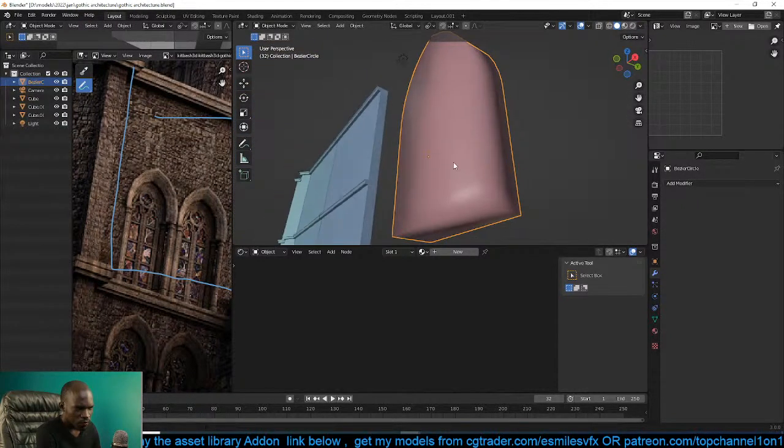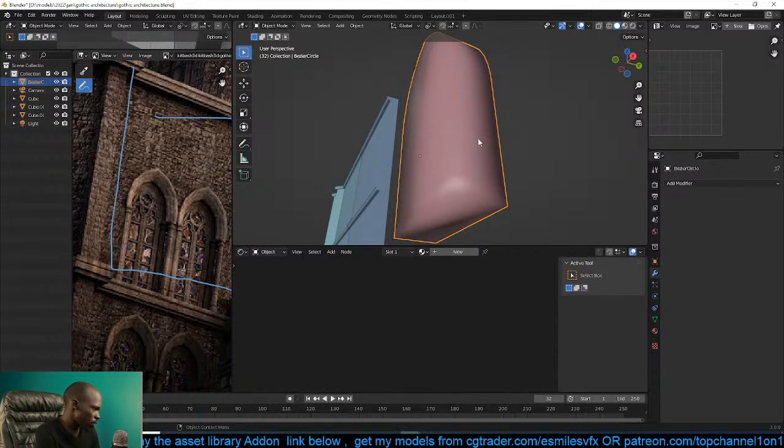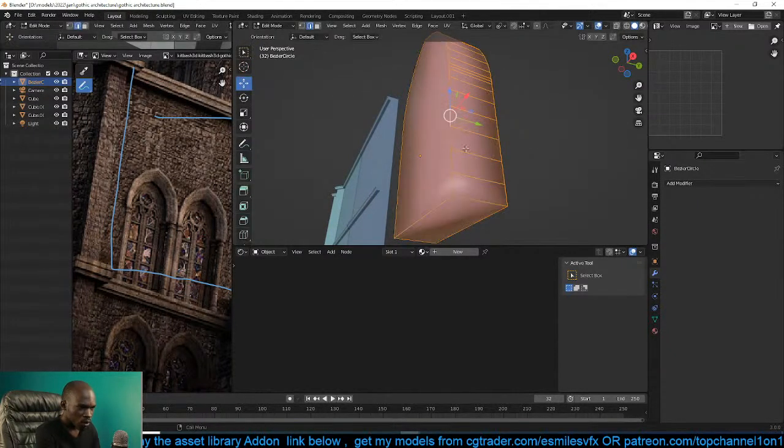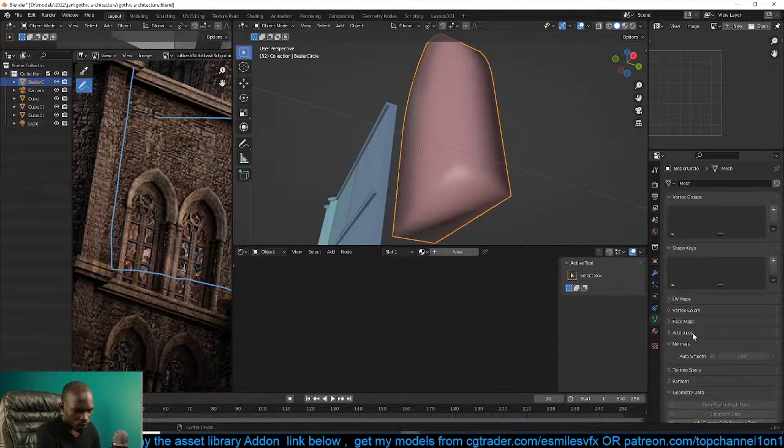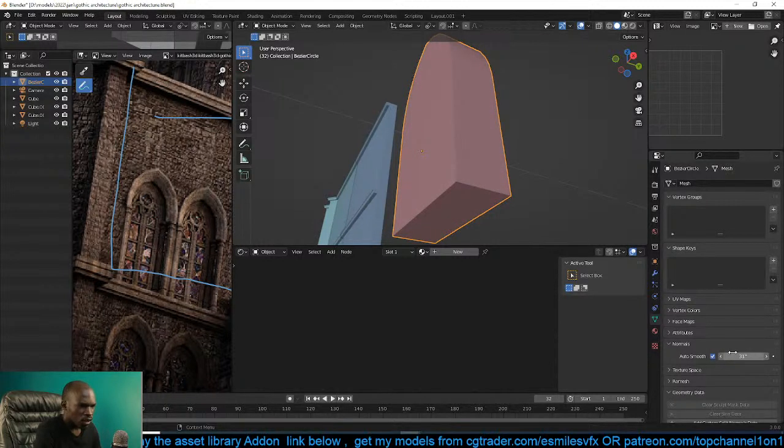If you auto smooth an object like this and it appears to be smooth where it shouldn't be, because right now these edges should be sharp, just make sure that in your normals you have auto smooth turned on, and the angle is set to something less than 180.